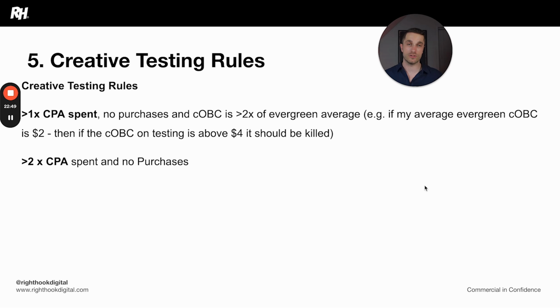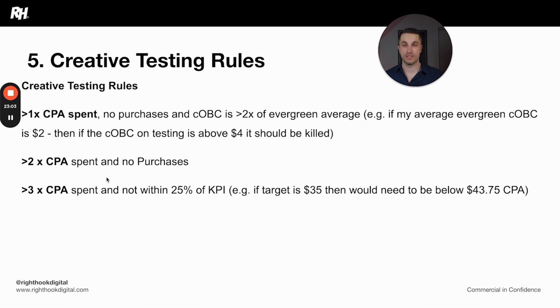If you have spent 2 times your target CPA, so again, let's say you sell a $100 product and your target CPA is, I want to acquire a customer for $30. Now, if you spent $60 without any purchases, that means you need to kill it. Okay, so if you spent over 2 times your CPA with no purchases, kill that creative test.